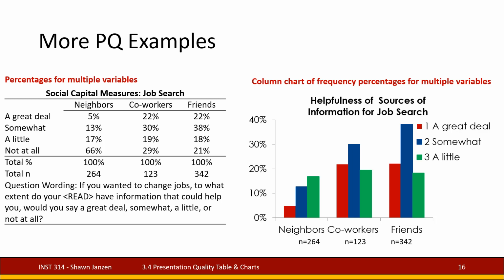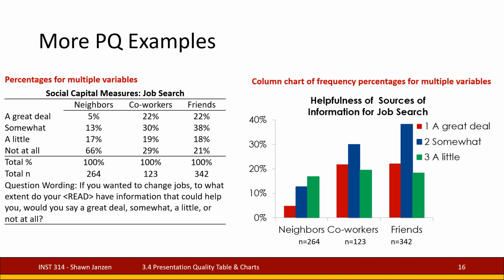Underneath that, we offer the question wording. So if this was part of a survey or other research report, we're telling you the question that's being offered. It's a little above and beyond for the question component, but still it's PQ because of the way it looks and the ease of getting the information out.